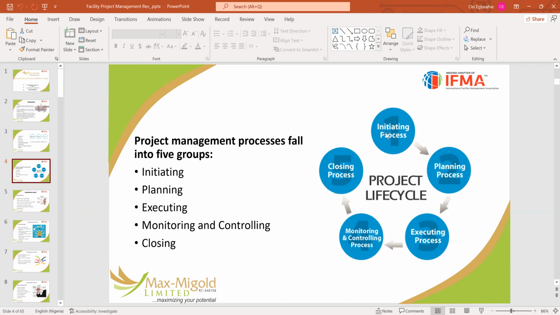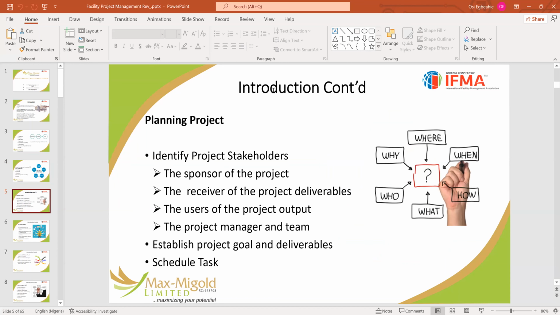If you do not spend time on the planning stage, the planning stage has a lot of things embedded into it. It has scope of works. It has project budgeting. You have everything in there to ensure that you are able to know exactly what to do during the project. Under project planning, you also need to do what we call risk assessment. Risk assessment is very important to know. We'll see that as we go along in the course. Planning projects: first of all, you need to identify stakeholders.